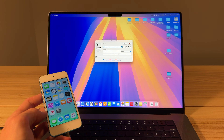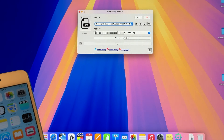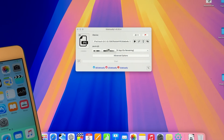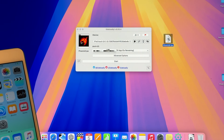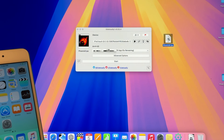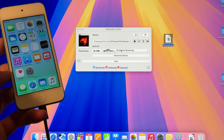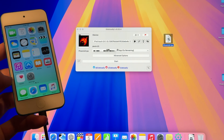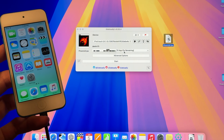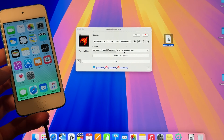Once we are connected, from this dropdown menu we're going to select the iPod Touch or iPhone or whatever your device is. Now we want to find the Phoenix jailbreak — I put it on the desktop here. It's the IPA file. We're going to drag it over here just like that. You should see that image populate on the left. My Apple ID is in here currently. If yours is not, you'll have to type it in, and it requires your password as well. You may have to do two-factor authentication, so this will take a little bit longer to set up the first time, but after that it should be pretty easy.